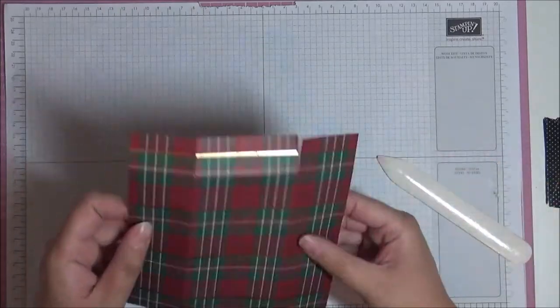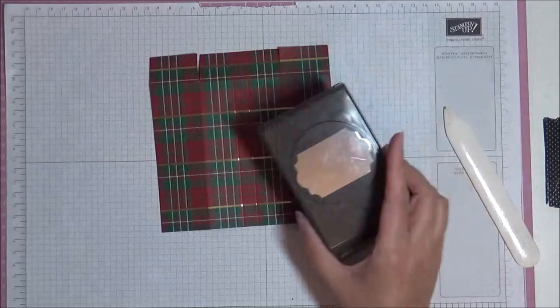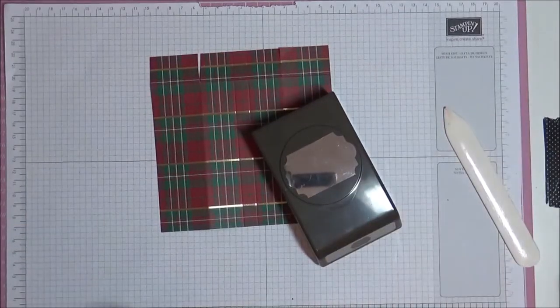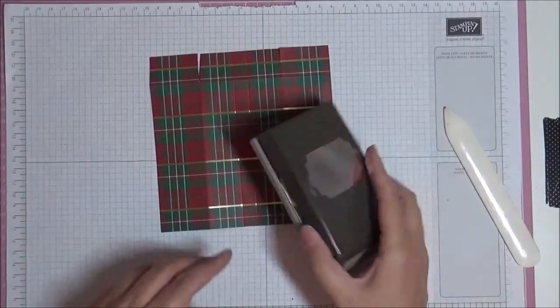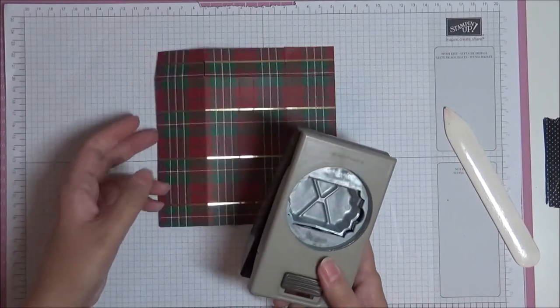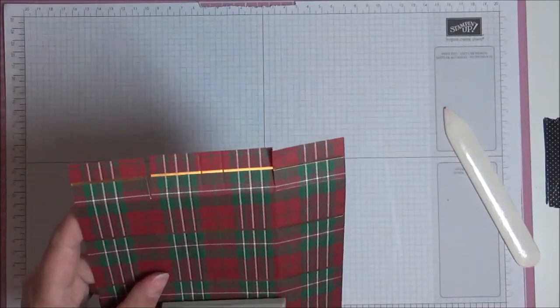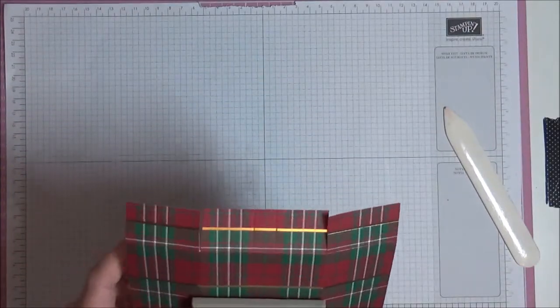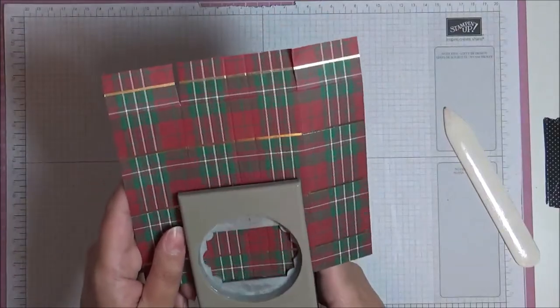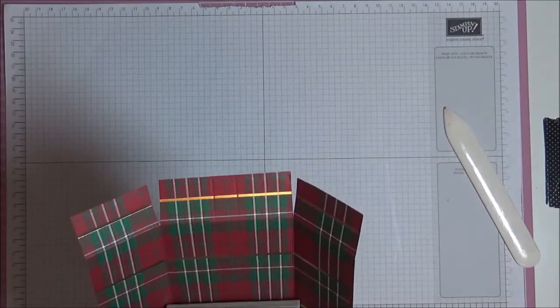Okay, so now you've separated that 1 inch piece at the bottom. Now for our decorative piece at the top here, I'm going to use the punch and I'm going to go about a little more than halfway down. I'm going to go between these two lines here but I don't want to go any further down than the end of the punch, so try and center it as best as you can.